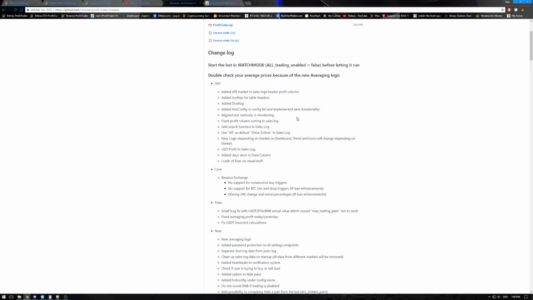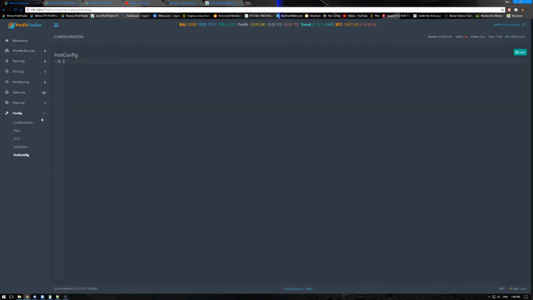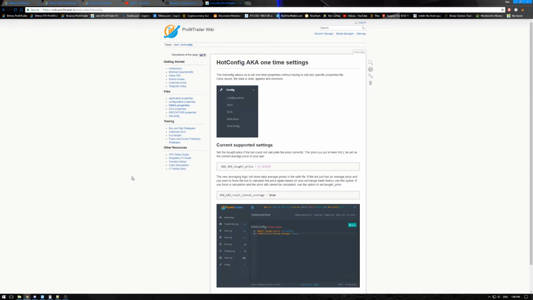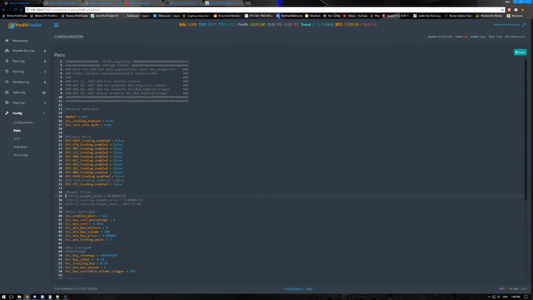Added a hot config in the config list. This is a great little addition in my opinion. So the two commands you can use with it at the moment, I'll go to the wiki, again the wiki's been updated, is your bought price and your reset stored average. So previously if your console came up and Profit Trailer lost the bought price for a coin and said on the console, please manually set bought price, something like that, you would have to go into your pairs and type in this line here, which I explained in one of my other videos. You'd have to unhash that, put in the right values and put in the right cost. And then you have to let Profit Trailer tick over a few ticks and then let it set it, and then you'd come back in and do the hashes to delete it. So it's a pretty manual task, isn't it?